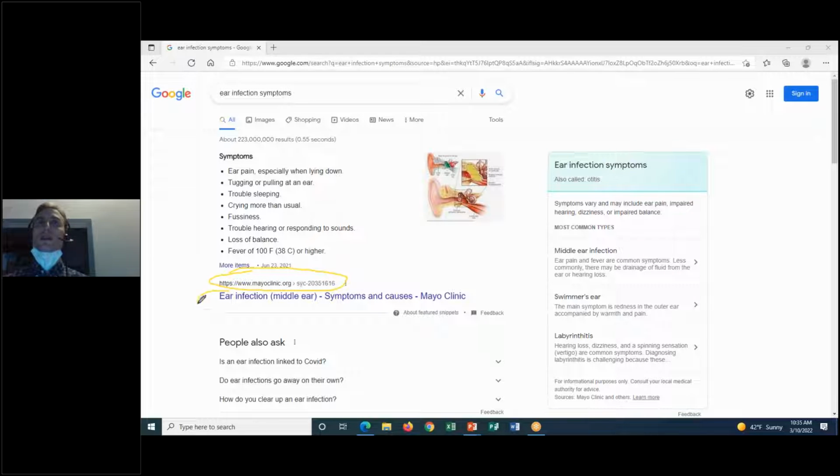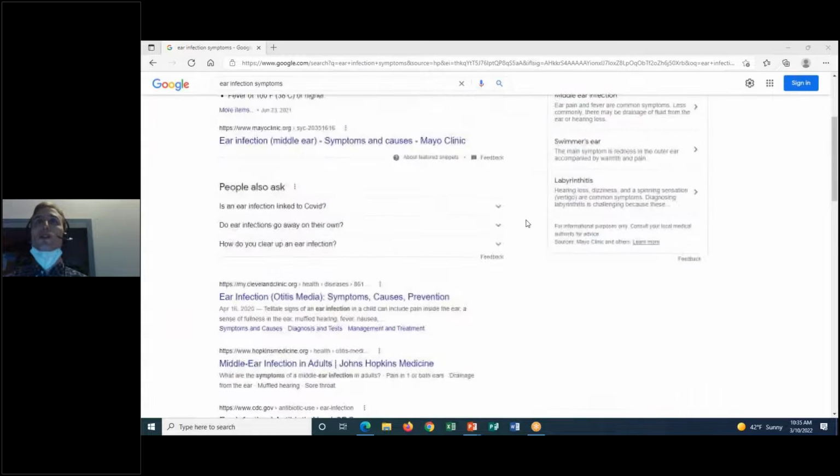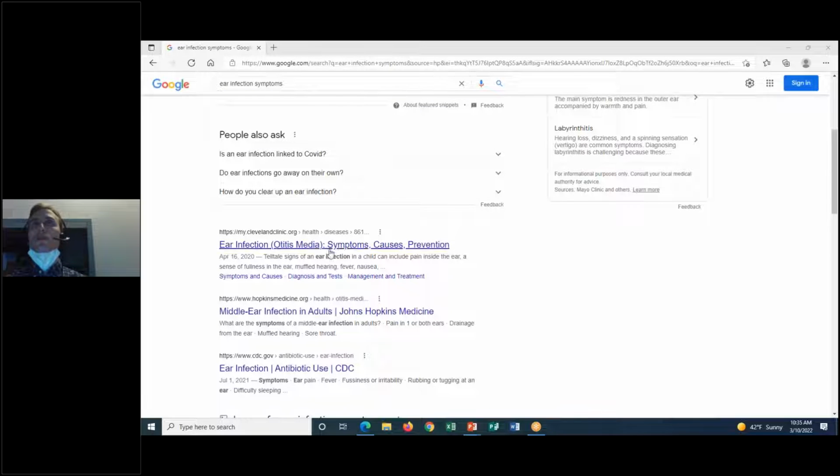In the blue font is the link to that page, and then usually some kind of snippet or description of that page will be located underneath. In this case, they've put it above. It just has to do with the way that this result was formatted for the results page. Otherwise, like you see, the other ones are standard: website at the top, link in the middle, and then a description underneath. So those are our results.